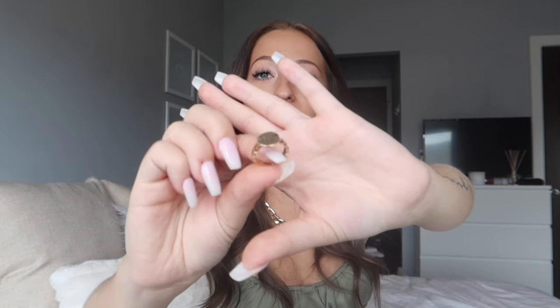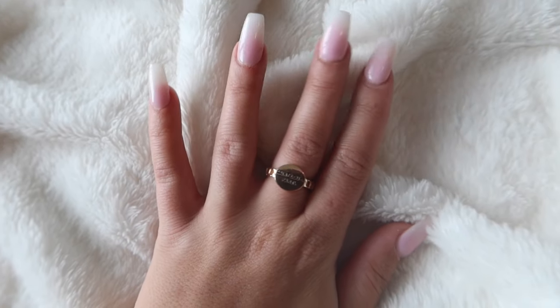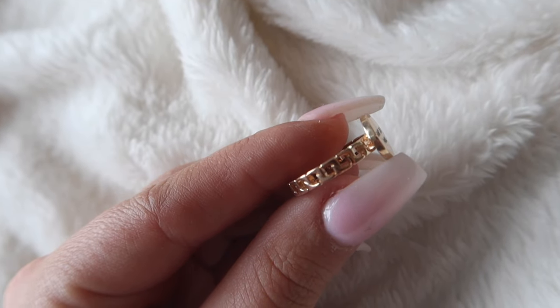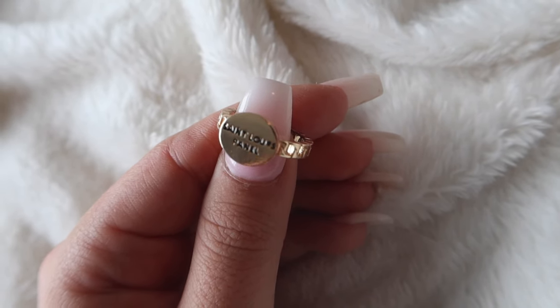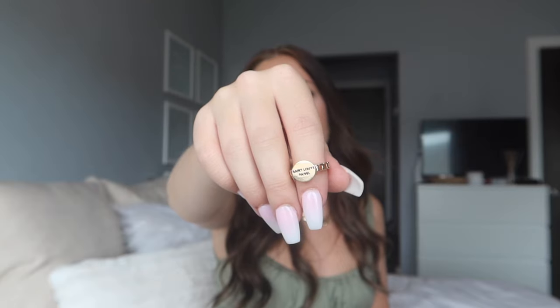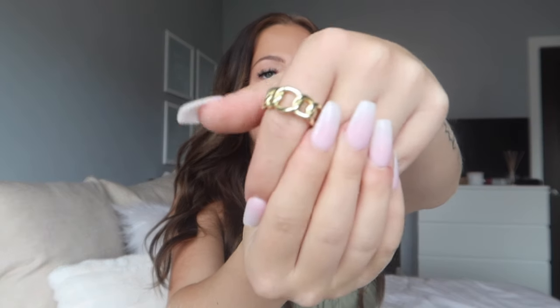Next in jewelry: rings! The first is a little gold ring with a chain-link look around it and some detailing — it's adjustable with a slit on the back. I've worn it a few times and it hasn't turned my finger green, which I'm very happy about. I'm super careful with Shein jewelry — I take off rings before washing my hands and never let them get wet. It's a cute ring I'll definitely get good use out of.